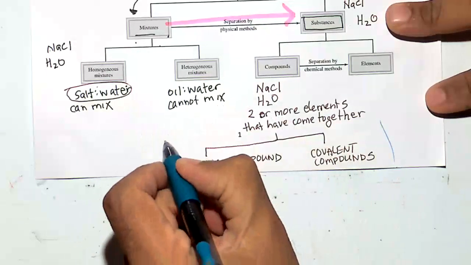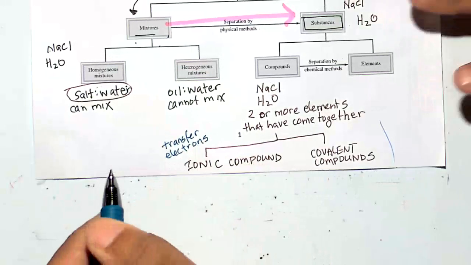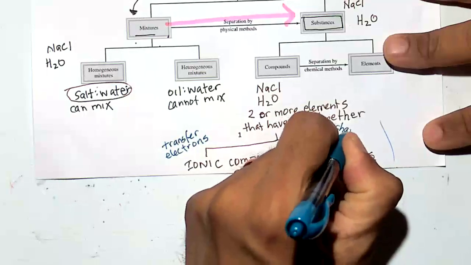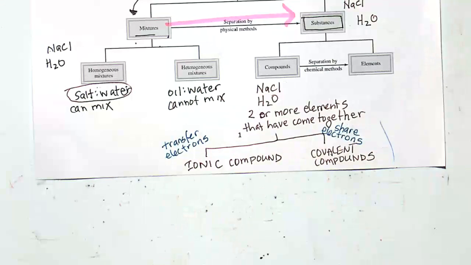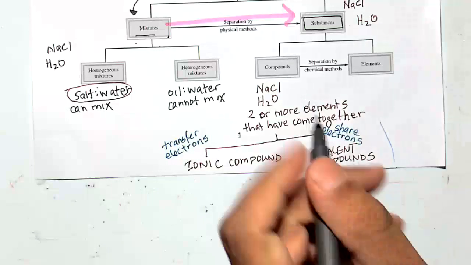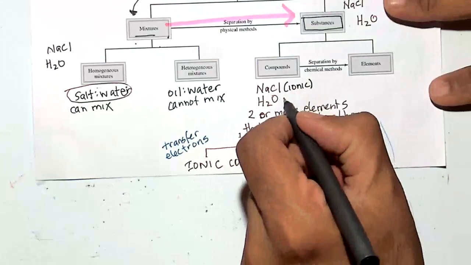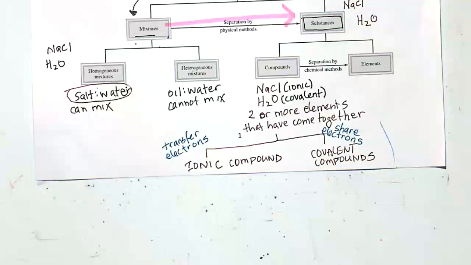With these compounds, we can do two things: we can transfer electrons, with pluses and minuses, or we can share electrons. Have you heard of double bond, single bond, triple bond? If you've had a little bit of chemistry, chemical bonds are covalent. Sodium chloride, just for your knowledge, is ionic, so the sodium ion charge reacts with the chlorine ion charge. And H2O is a covalent compound: the hydrogen forms a bond with the oxygen.